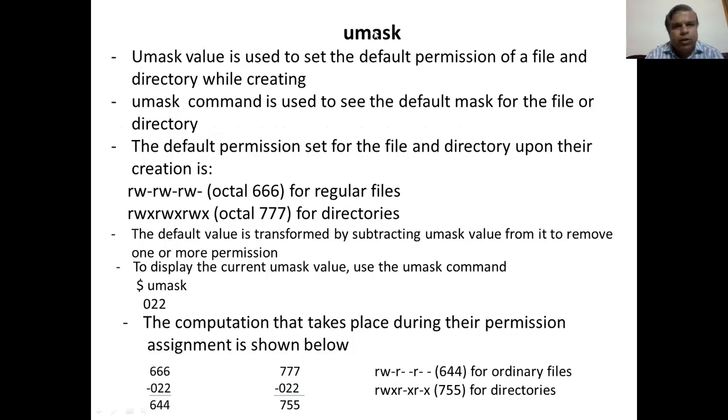Then the next topic, umask. What is the significance of knowing the umask command? Okay. As you know, every file and directory is assigned access rights for the owner, group, and other users.